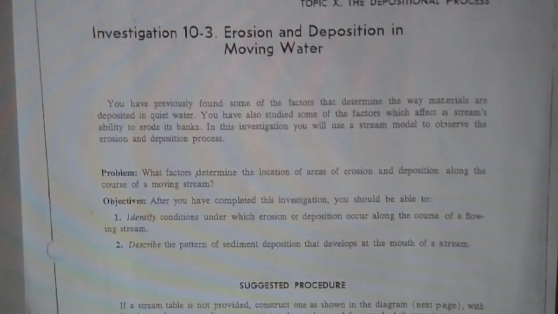Issues with the erosion, deposition, and moving water lab. I want to go over a few things really quick. Now, I get it, the lab was long, the video is 38 minutes. It was on your stream March 31st. You actually need to view it. I go through number 1.